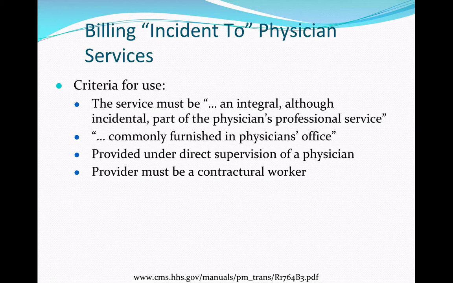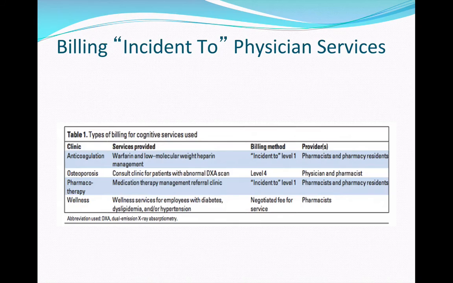And what does that criteria mean? The service must be an integral, although incidental, part of the physician's professional service. It's commonly furnished in a physician's office, and is under direct supervision of a physician. Now, there are two incident-to billing codes that sometimes may not require direct supervision; the difference is they're not always a high reimbursement. The last one is that the provider must be a contractual worker. So you might not get paid for each incident; instead you look at how many incidents you hope to bill, and come up with a fair value of how you're going to get paid in the contract.